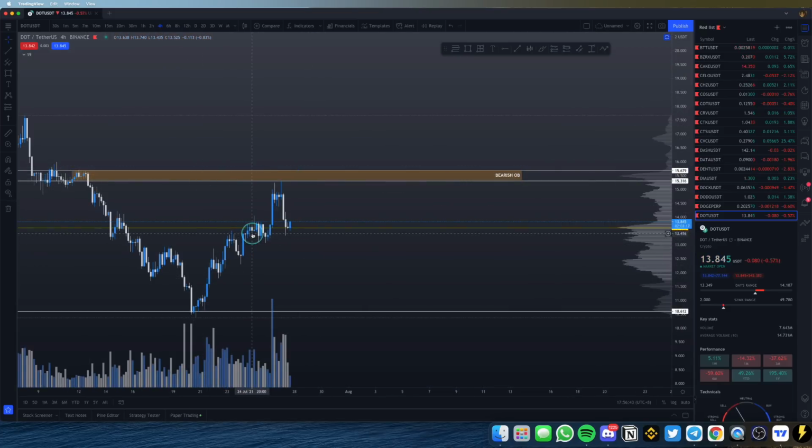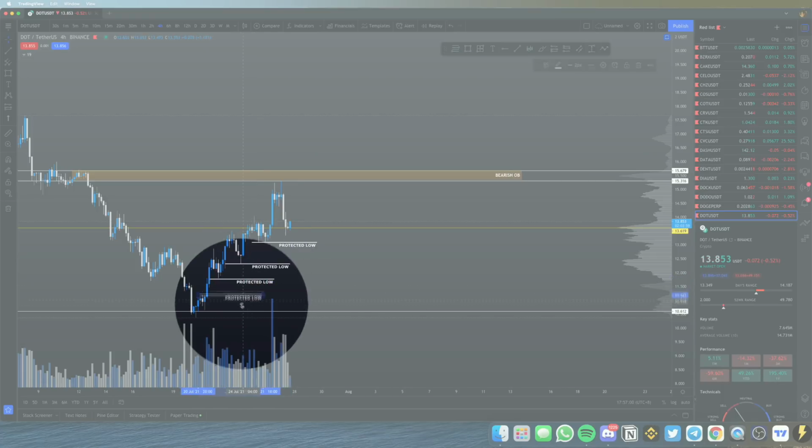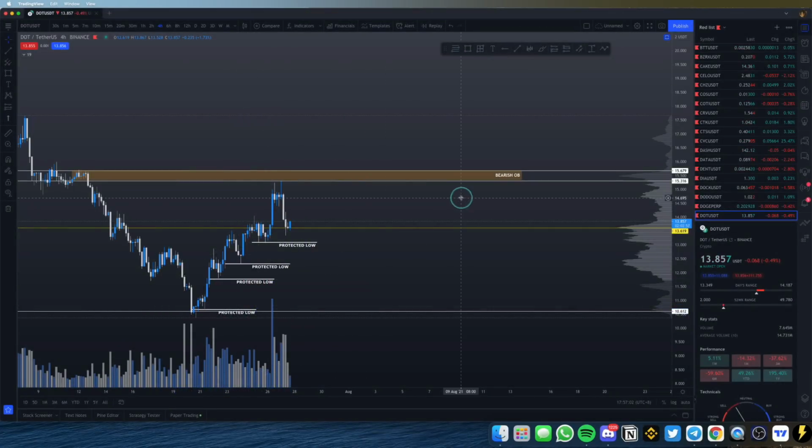For now, no matter what might happen, Polkadot is still in an uptrend. If you realize, we have been forming simply higher lows and higher highs, which basically means, remember that concept I talked to you about, protected highs? Now we flip the script and it becomes protected lows. Basically, in order for Polkadot to continue to be bullish, we need to see these protected lows be respected, which means you do not want to see price violate any one of these protected lows.